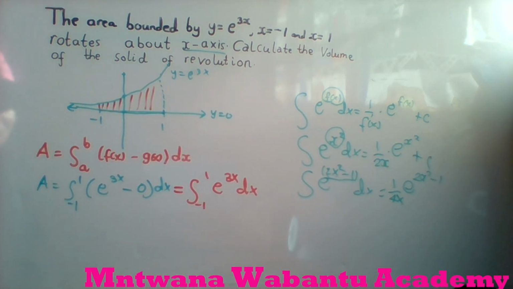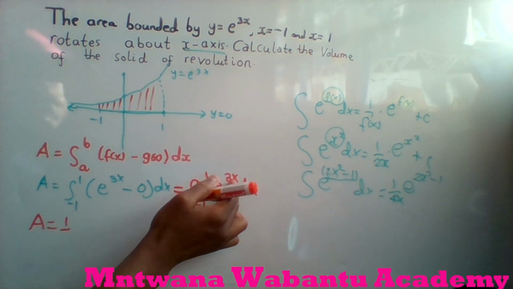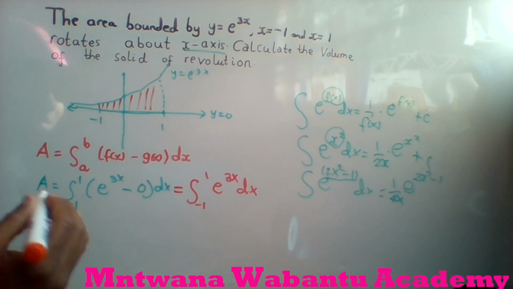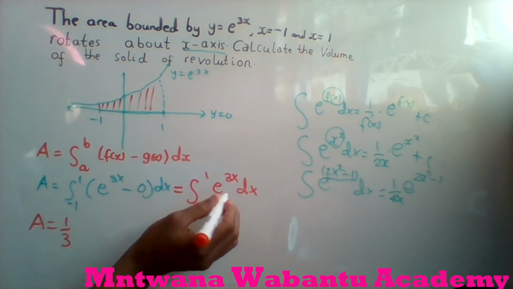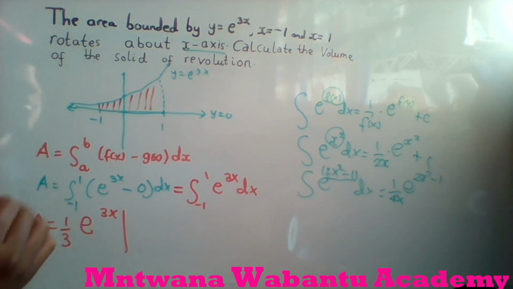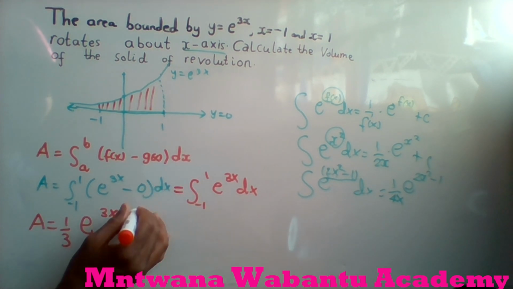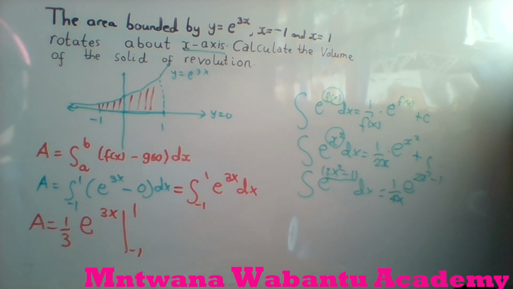So now let's go back to the question. We're going to do the same game. Guess what's going to happen there? I'll give a second. So if we work it out, that one is going to give our area equal to 1 over the differentiation of 3x. 3x, when you differentiate, you get 3. And then we're going to write exactly e^(3x). But we're not going to plus c because we have a limit from -1 to 1. So what we're going to do from here, the question is done. We're going to substitute upper limit minus lower limit.